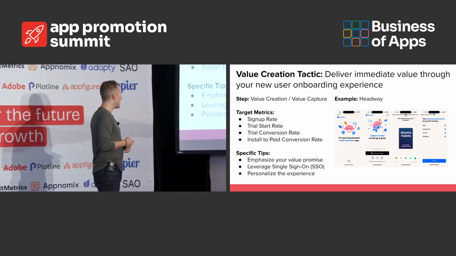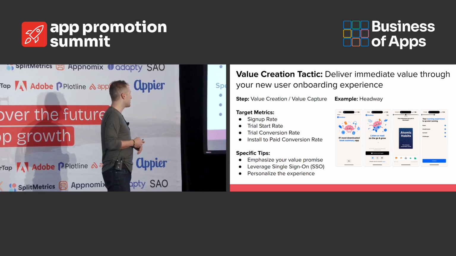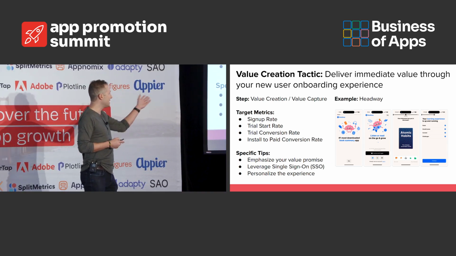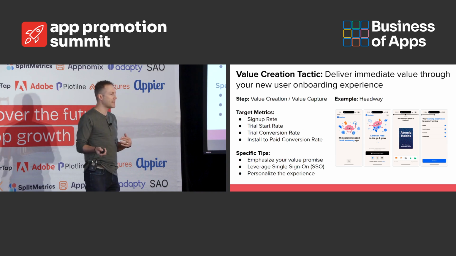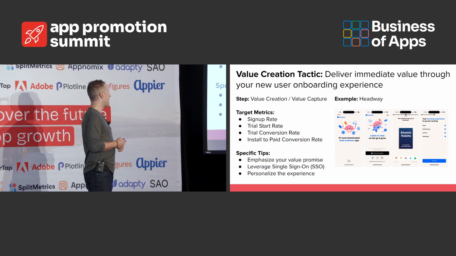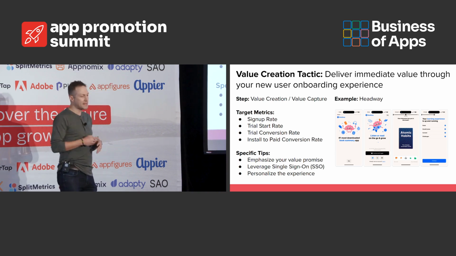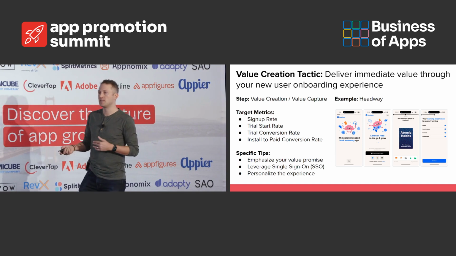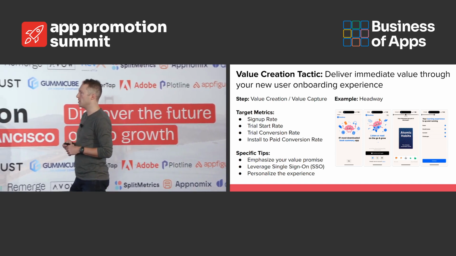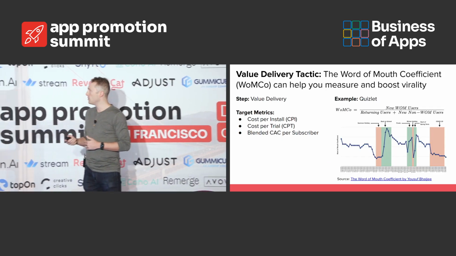And the example here is Headway. Headway is a book summary app that competes with Blinkist. They're now the number one most downloaded book summary app in the world. And you can see they do all of these things, right? Within the first 30 seconds, you know they're a book summary app. You know they're the number one most downloaded book summary app in the world. You're able to register in a couple clicks with an SSO option, and then they ask you a couple questions around how many minutes per day do you spend reading, and what content are you interested in, so that by the end of this, you have a personalized plan just for you.